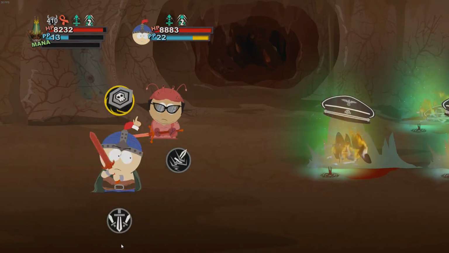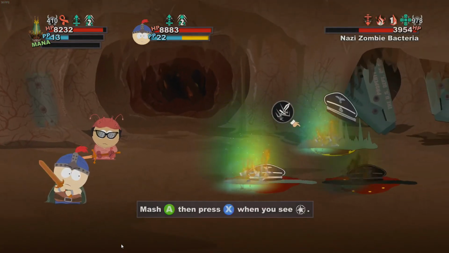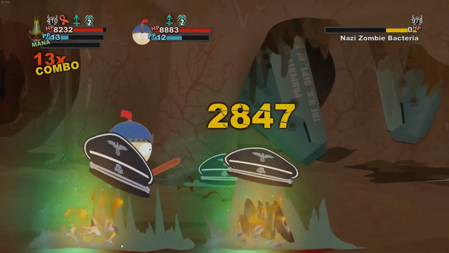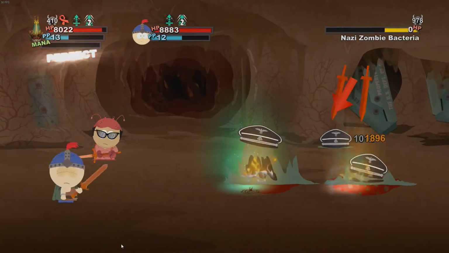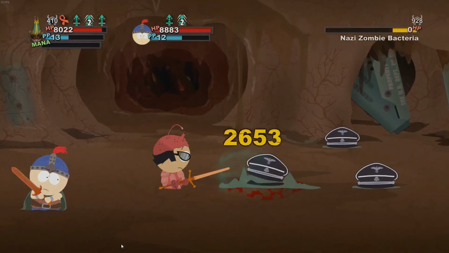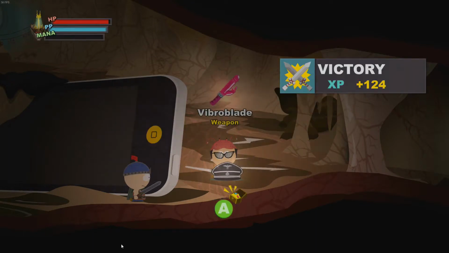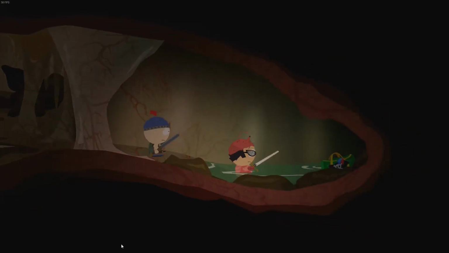Okay, Stan, what do you got in the way of abilities? Let's do this. Mash AX. Okay. Alright, cool. Fiberblade. That's one of the things we needed. Nice. Cool. Okay, let's go this way. Grab this bag.